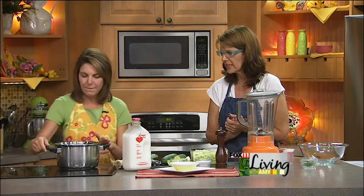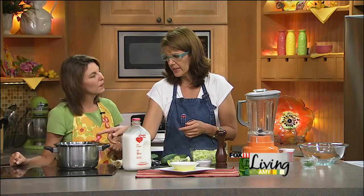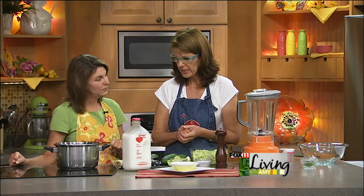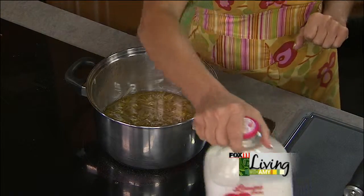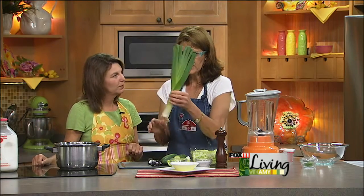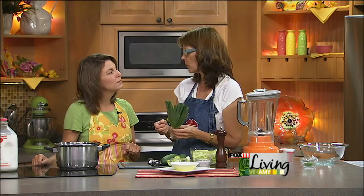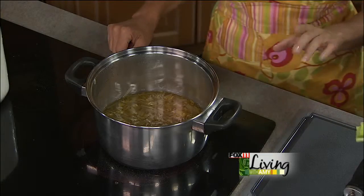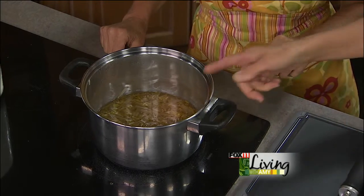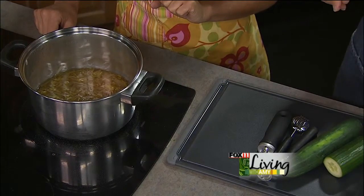So what we're starting out with — I did this ahead because it takes 10 minutes — we have two cups of veggie stock and we have three leeks that have been cleaned. This is what a leek looks like if you're not familiar with them. It's in the onion family, it's got a milder flavor, but it takes a lot of cleaning. You only use this amount — cut off the top, split it open, wash, wash, wash — because the sand loves the leeks. But there's nothing like the flavor of it, it's really delicious. So this is the part that you're going to use, and you want to slice it thinly and put it into the two cups of veggie stock and cook it for about 10 minutes until it's soft.